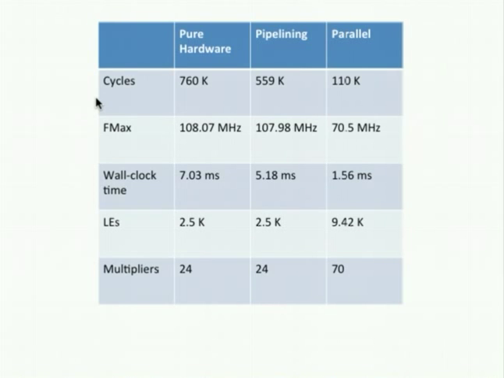I'm not going to show the Altera implementation results just for the interest of time. Filling in our table, you can see that actually the fmax has dropped in the parallel implementation. Wall clock time is really improved, down to 1.5 milliseconds. Logic elements are much more because we have parallel implementations of Mandelbrot, and our multiplier count has also increased a great deal. If we look at area delay product, pipelining is the best area delay product. However, if one cared really about computational throughput, one would probably opt for the pthreads implementation.